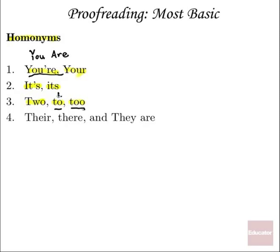To do. Too is an example of I am also a student. I am a student too. I have had a lot to eat. I have had too much to eat. Like I said, you can go to the grammar lessons to get really in depth on this, but I'm giving you the most common errors that you're going to run into.